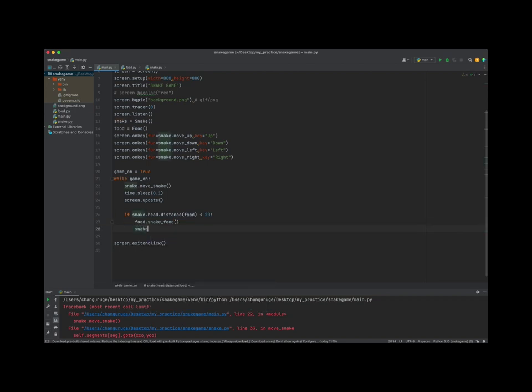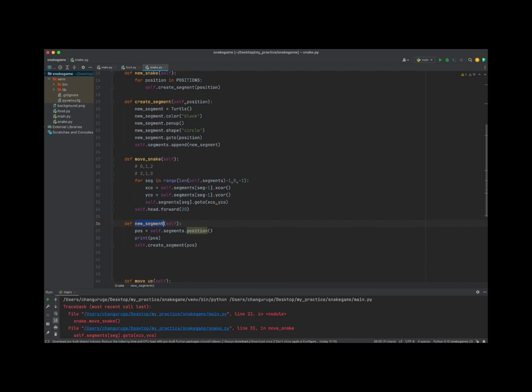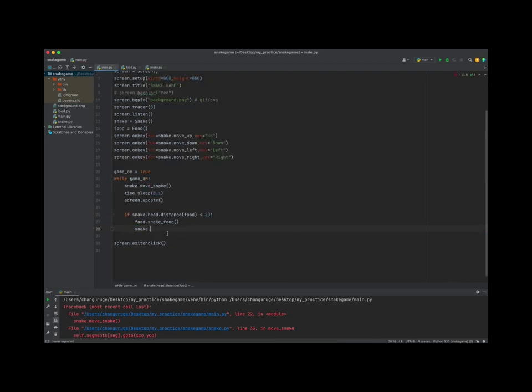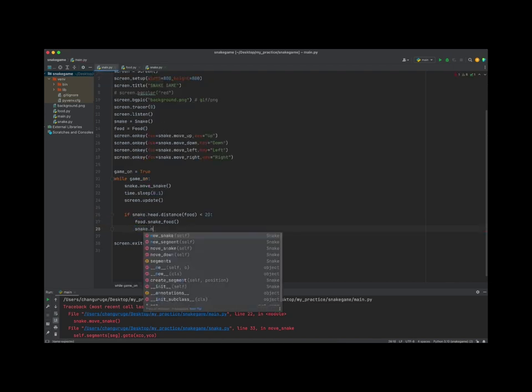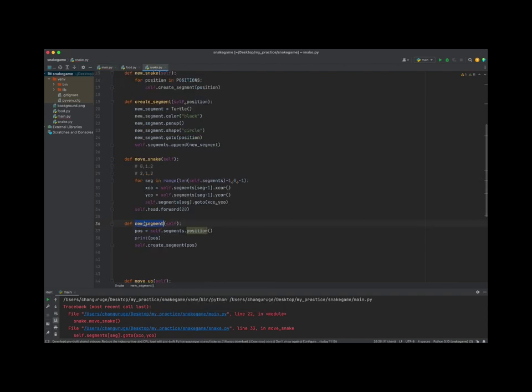Snake dot... what's the name of this function? New segment. I think add segment is the better name. Add segment, not new segment. Add segment.